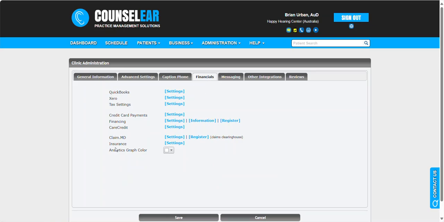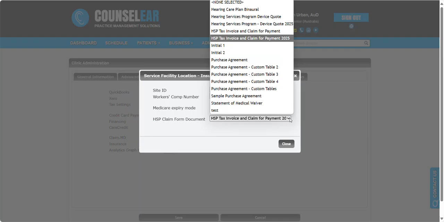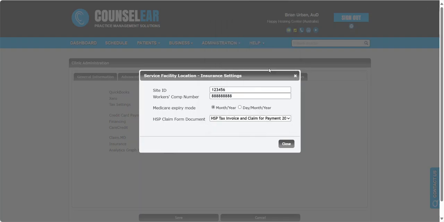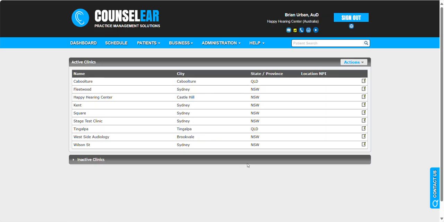Within the Financials tab, we're going to look at the insurance area and specifically here click on Settings. Okay, in this area, you can go ahead and set the HSP claim form document. So this is going to look at your form documents you have in place, and you can pick the one that applies. Okay, so once you set that for a clinic, of course, you go ahead and click Close, and very importantly, you want to click Save. That will lock that in.